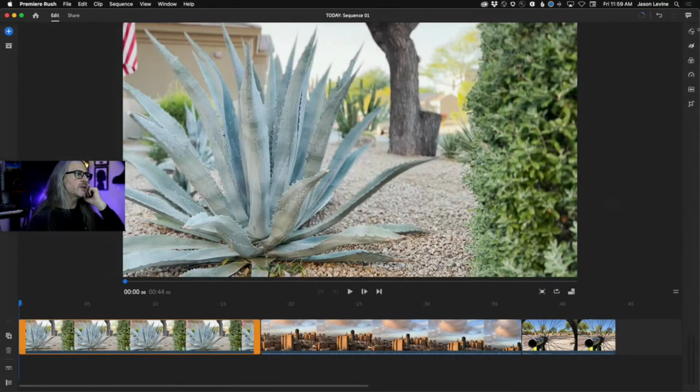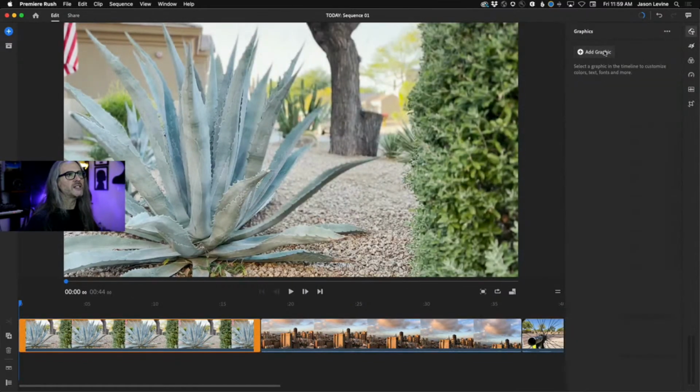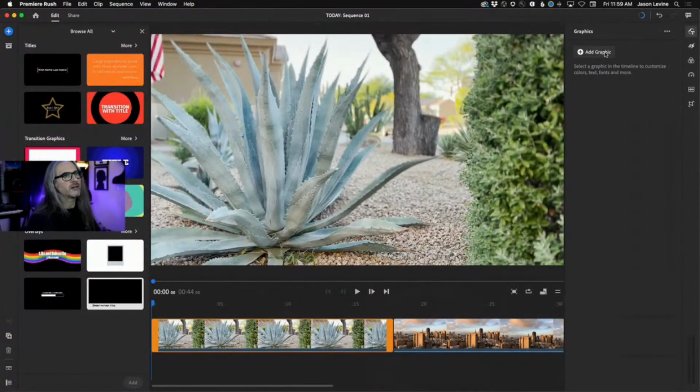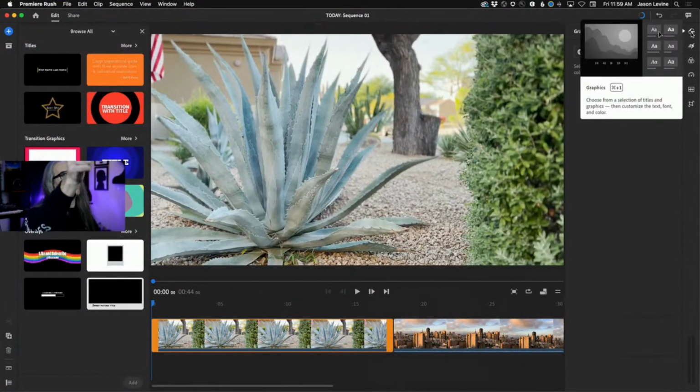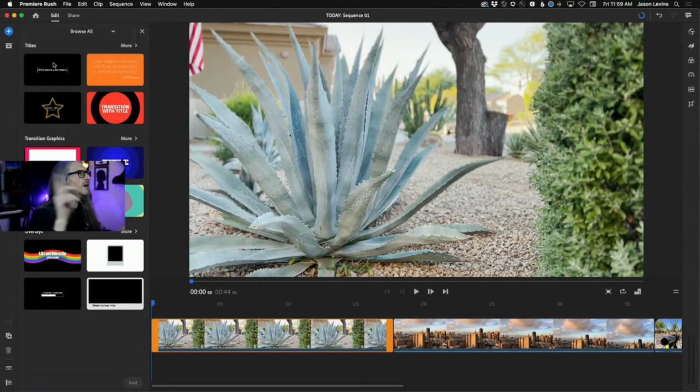Now, let's cover some of the tools that you have in here. Up at the top, you have graphics, and you'll see this add graphic button up here. This is one of those interesting UI things, because you're selecting graphics here, but as you saw before, this is actually where the graphics come from. So you can just access adding graphics from the left side. I'm not quite sure. Initially, it was only over there. This graphics browser was added at the end of last year, I think for Macs. So there are a couple of different ways to do that.